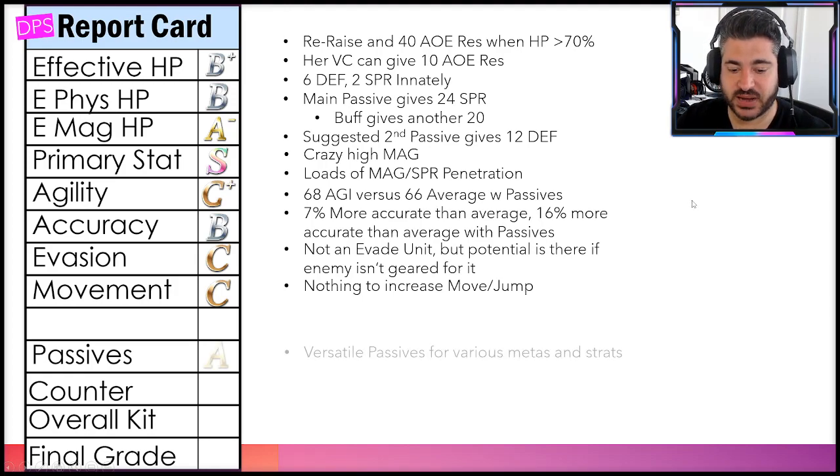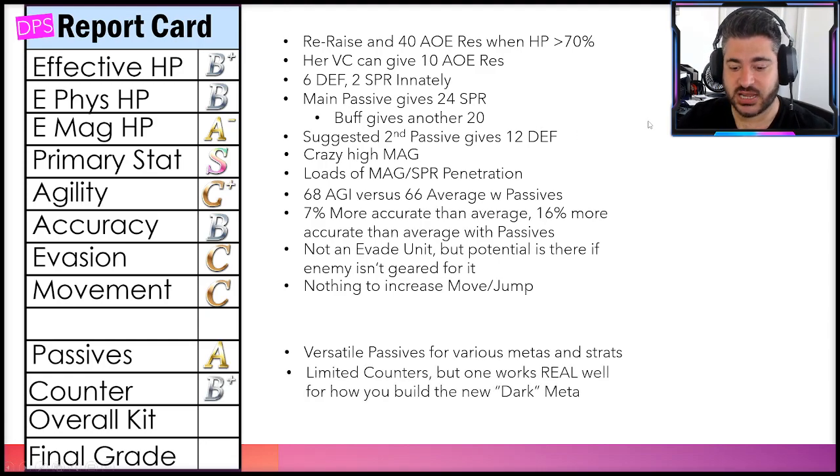From a passive perspective, though, giving her an A, she actually has really versatile passives for various metas and strats. There is one in particular that I think you'll have on 100% of the time, but for the other ones, there's a time and place for when you can optimize, which is a good thing for the character. Now, from a counter perspective, giving her a B+, overall, they're limited for what she has for counters. They're overall not that great, but there's one in particular that just works so well for how you build our new and improved dark meta as we know it in 2022. Really good counter for her overall.